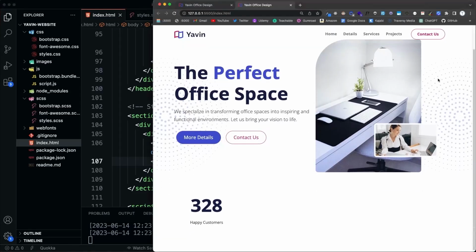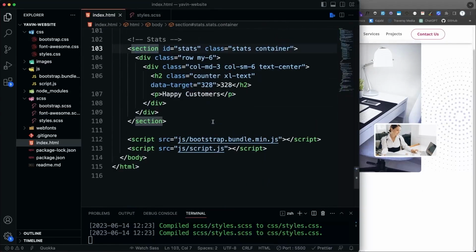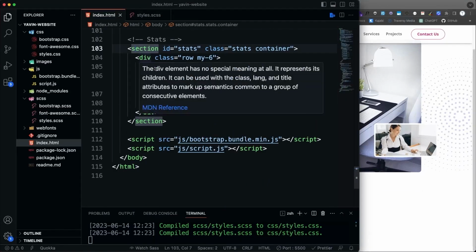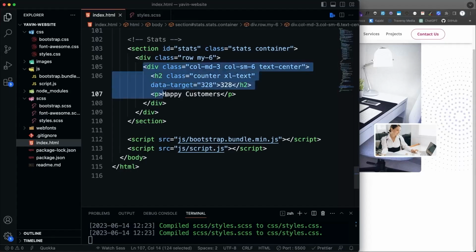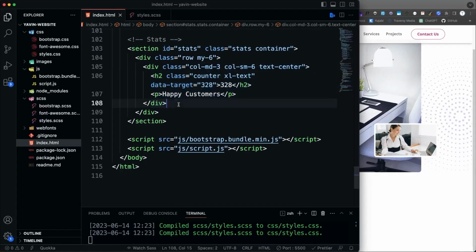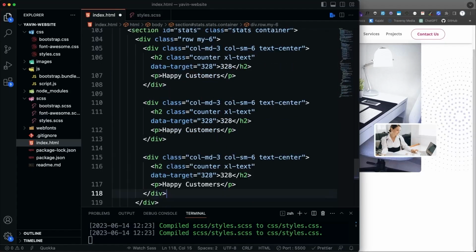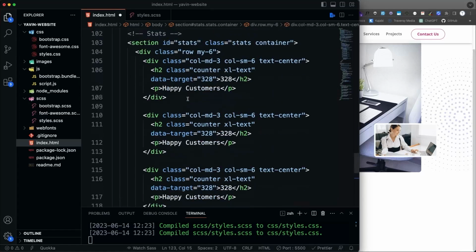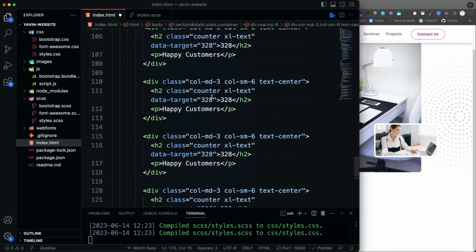So if we check it out, it should look like that. So now we'll add the other parts. So we want to just copy the column div and everything in it. And we'll have that's 2, 3, and 4. Now for the second one, we're going to do, let's say, 285. Put that here. Make sure we put it in here as well. And that's going to be issues solved.